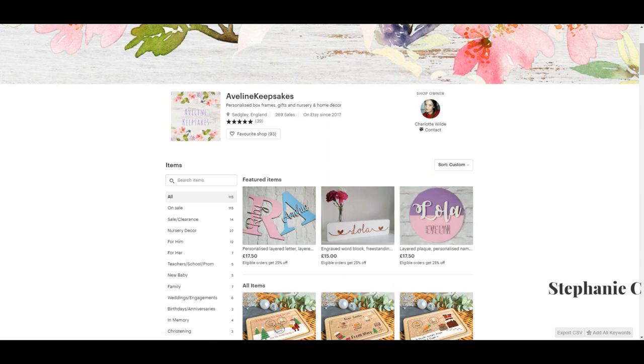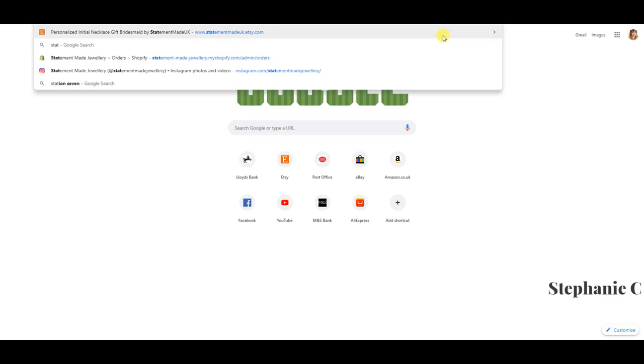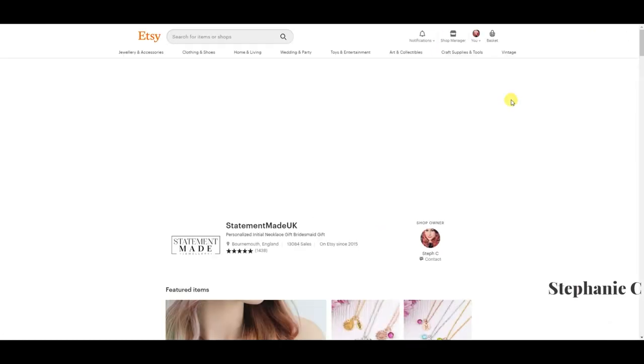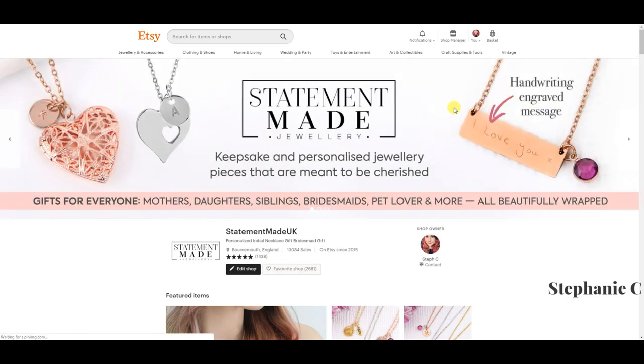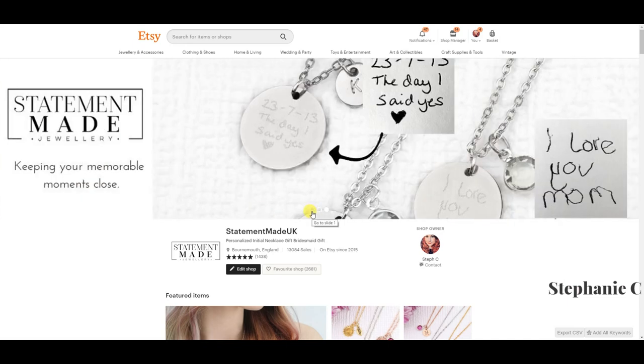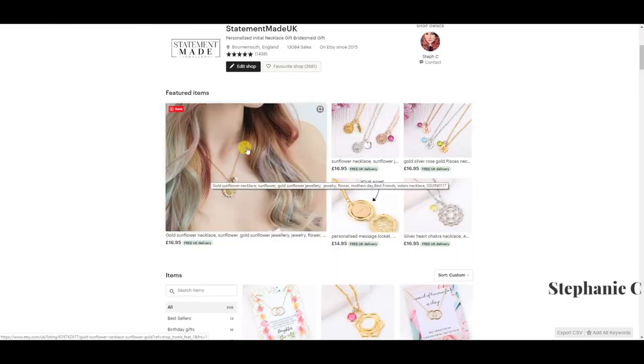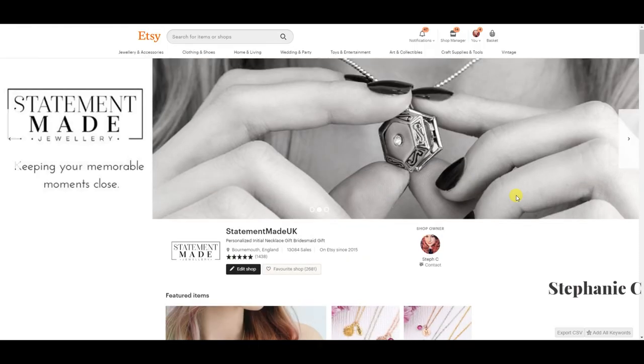In fact, what I'm going to do is go onto my Etsy shop and show you. I just think that'd be a lot easier. So as you can see, you get the scrolly, what's it called? Slideshow, that's the word. I always forget that word. Slideshow here, and you have the big photo here and the 4 smaller ones here. I just think it introduces people to your brand straight off the bat.